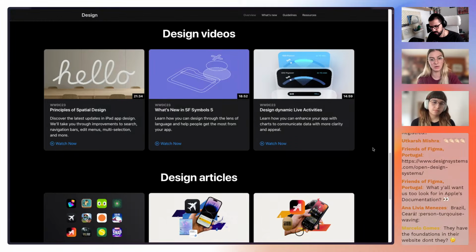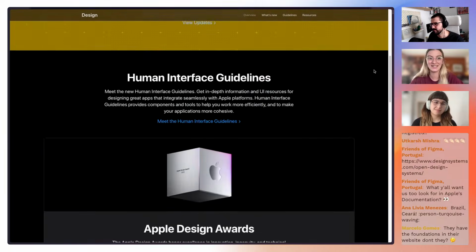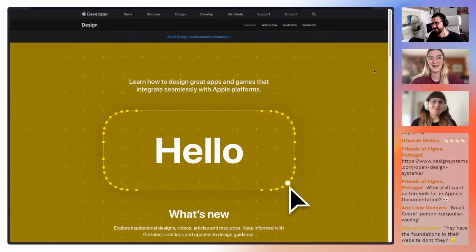Because not a lot of the things that we see in the human interface guidelines are actually usable. They're just really nice UI things, because they're beautiful, of course. They have a lot of designers, and they are amazing at their job, but I don't feel the human interface guidelines are that useful. So that's why I don't usually like it.